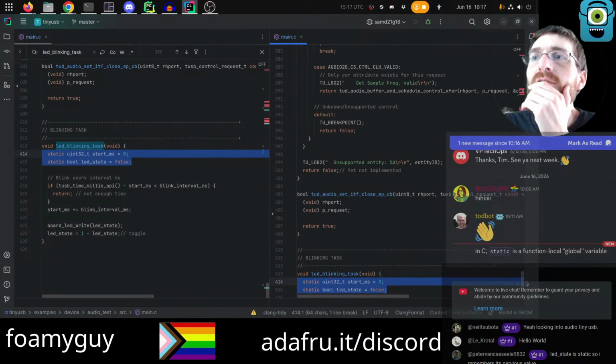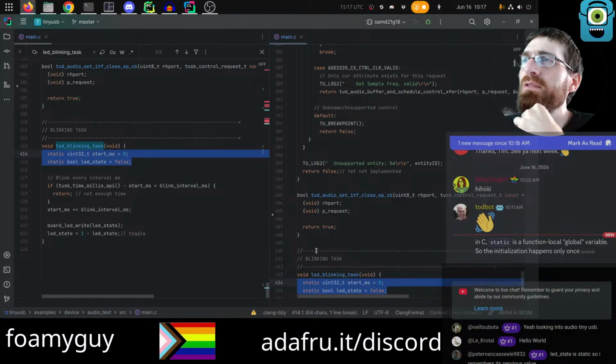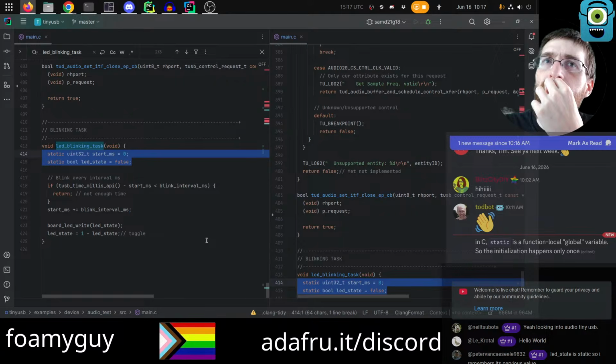I don't know exactly how to output log statements or anything either. LED state is static, so it remembers the previous value. Okay. Interesting.